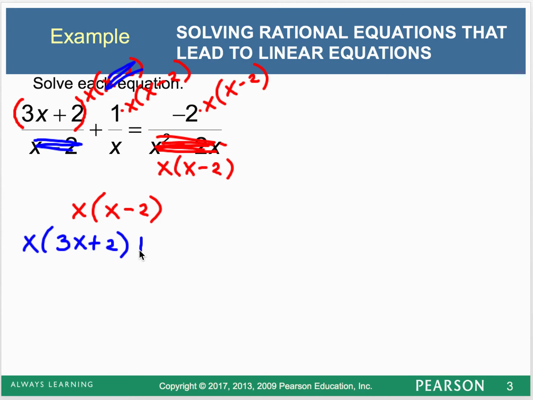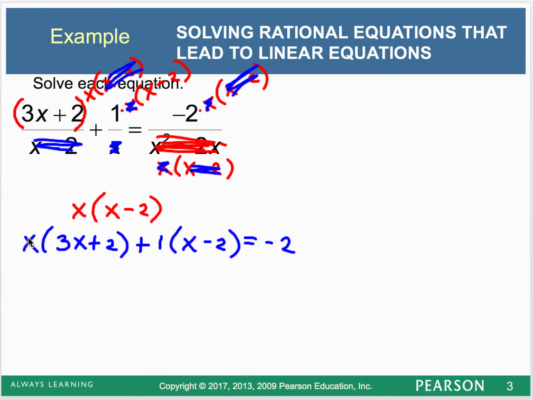Okay, you got a plus sign. Now here, there's an x and there's an x. Anything that's the same on the top and the bottom can cancel out, so that just leaves 1 times x minus 2, or just x minus 2, right? Now notice over here, the x can cancel and the x minus 2. So all that's left is the negative 2. Okay, so there's our equation that doesn't have a fraction.